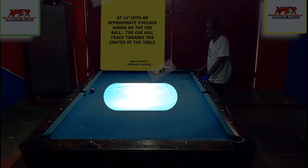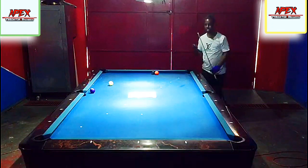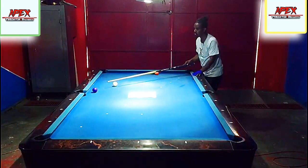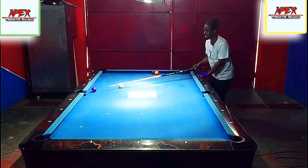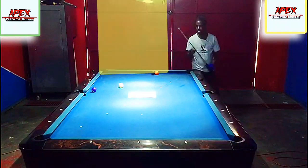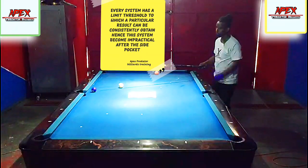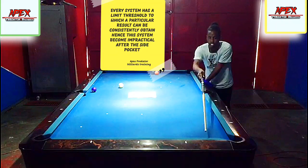There you can see across the middle of the table with relative ease, and that was nicely executed. All right, now it becomes a bit impractical here once you're at this point. Let's say for example you had an angle and you had to cut this 4 ball in. I've never really seen a situation in my career where I had to play a shot like this, but it becomes impractical because now I'm in this half of the table, and it's almost next to impossible to touch this short rail here and get back.